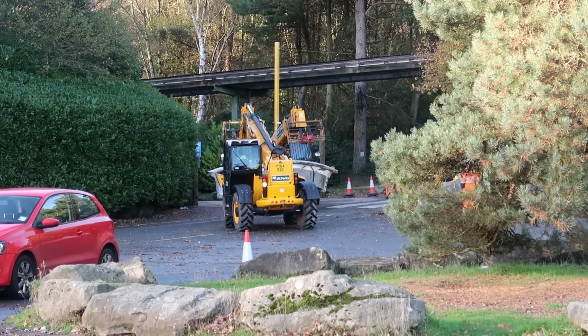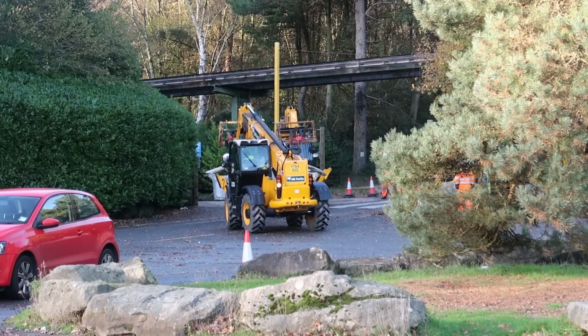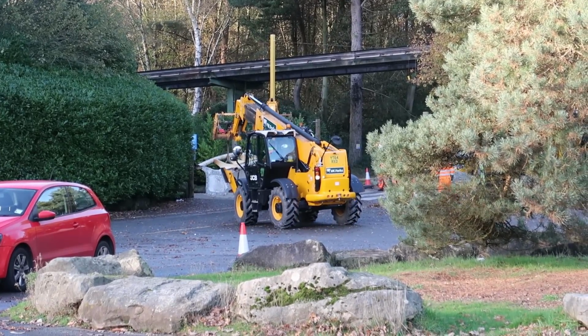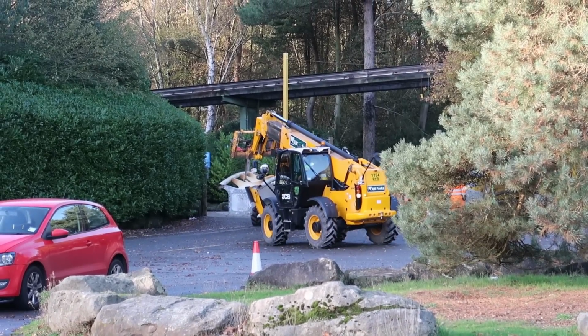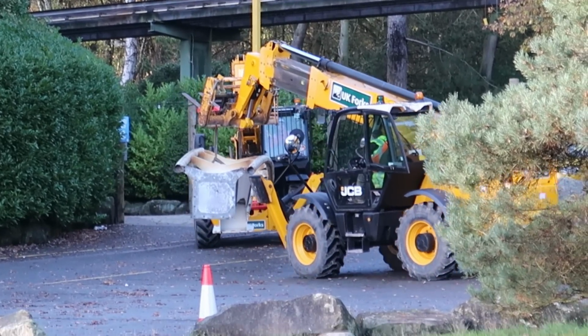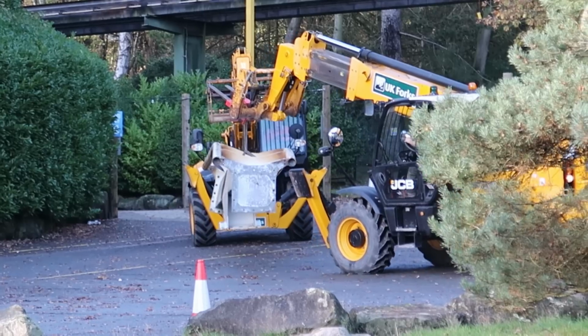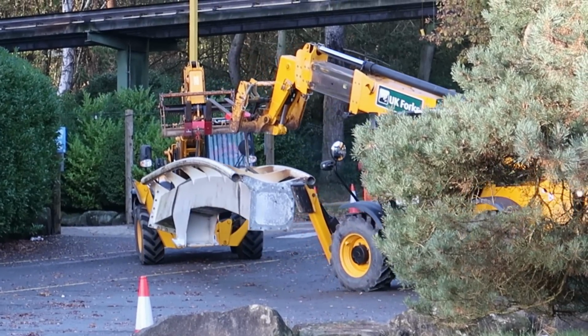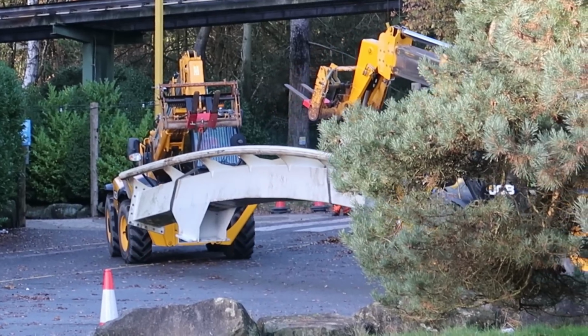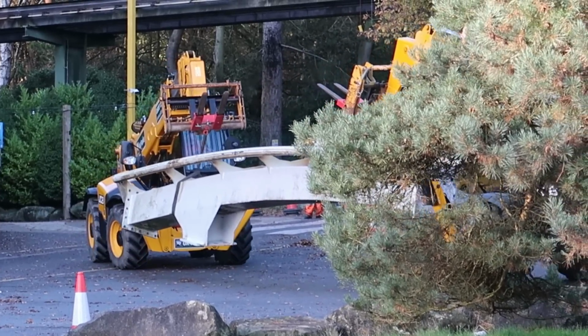Look at this, crazy. I thought they might have put it onto a big truck and then brought it round, but now they're using these two smaller machines here just to bring it round. Here she comes. Can you go and lift it into my garden, please? That'd be lovely. Fantastic. Two small JCBs bring around the Nemesis track just there. I feel like it's going to make quite a noise when it hits the floor. We're about to find out, viewers.